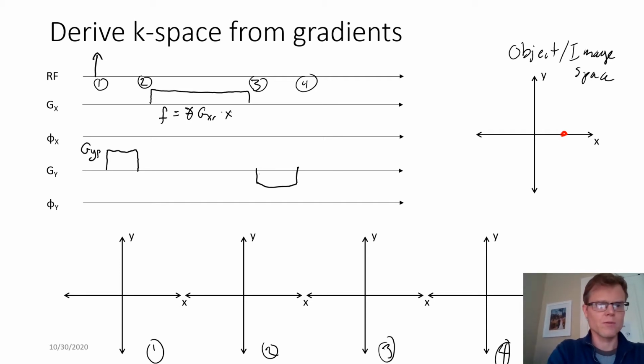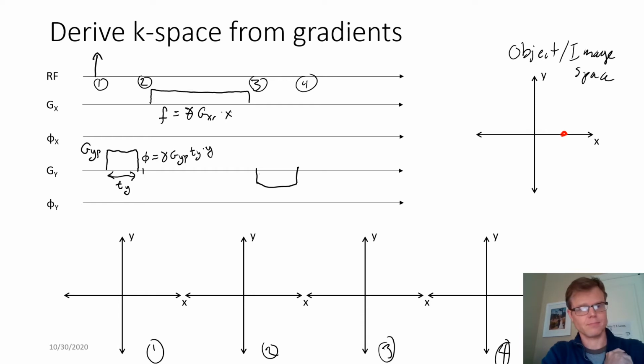If we now have a y gradient of some amplitude, our result from phase encoding was that the phase here is going to be equal to the gradient area times the y position. Okay, so let's look at these effects. That tells us first that our red object is tipped down, and this first gradient has no effect on this object because its y position is 0.